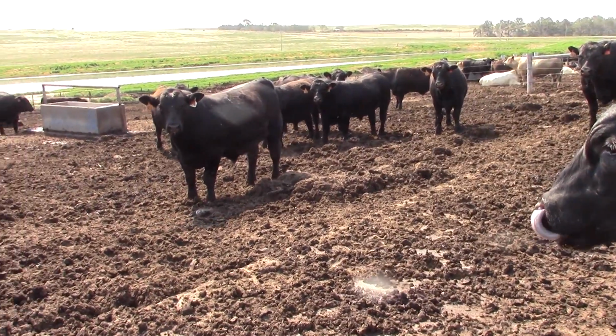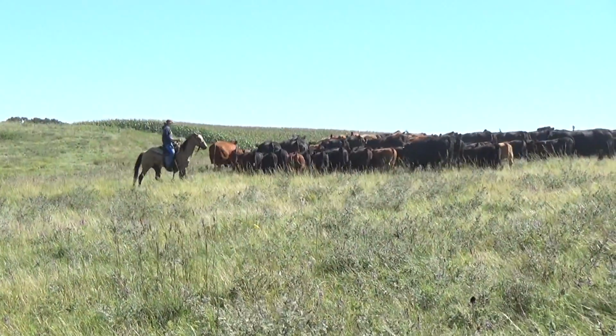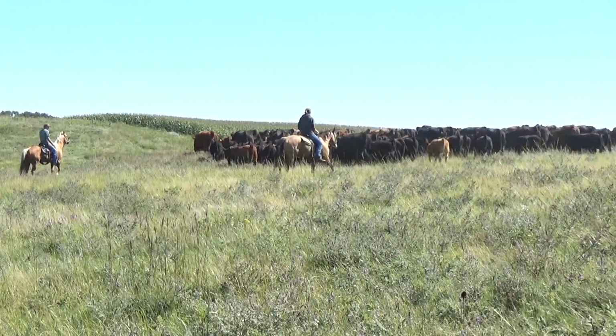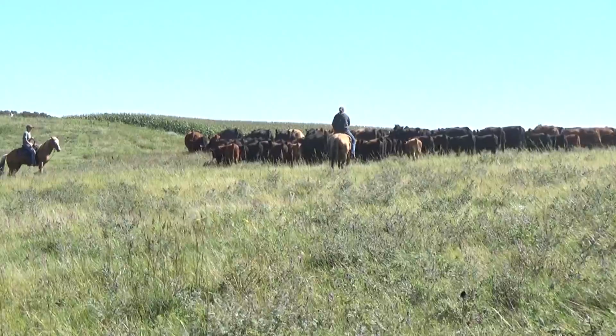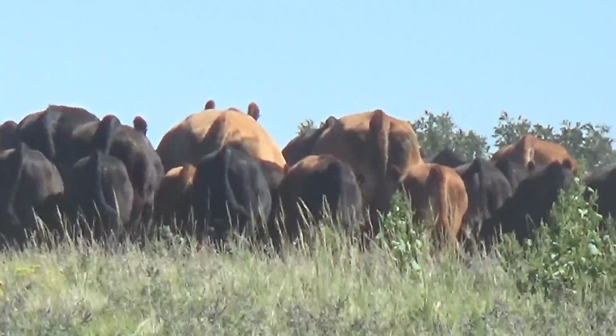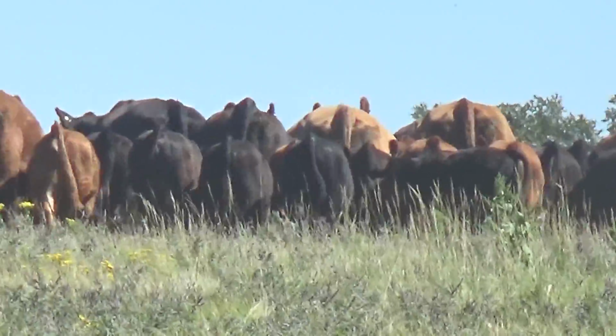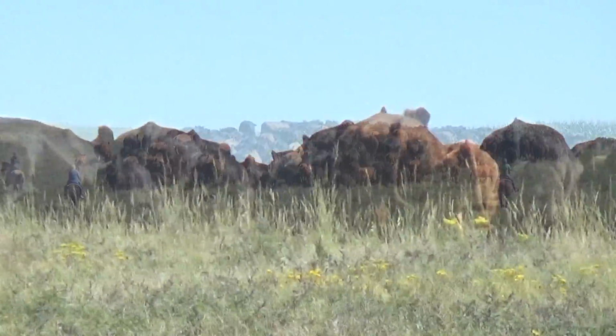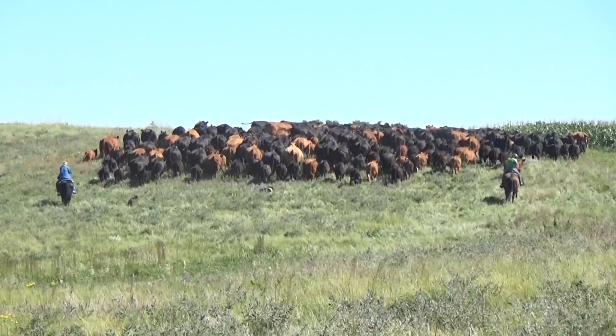If an enterprise is honest with itself, there are several traits that truly influence the bottom line, or profitability. And as a consequence, selection for profitability includes multiple traits. Now, those traits are completely dependent on the herd, what their environmental constraints are, what their marketing objectives are, and so forth.